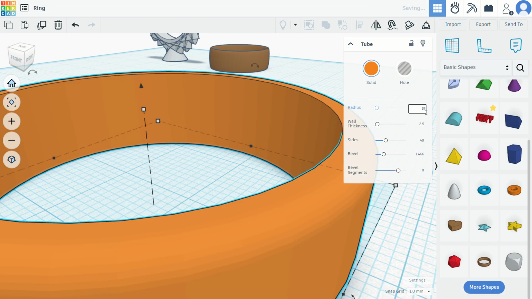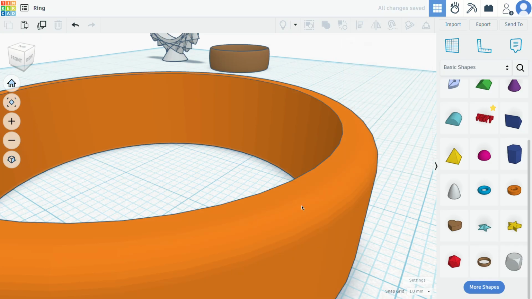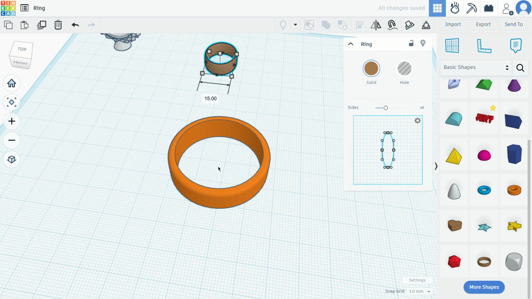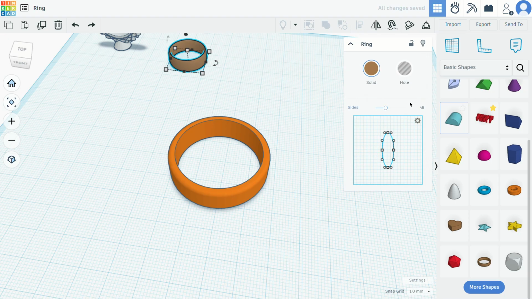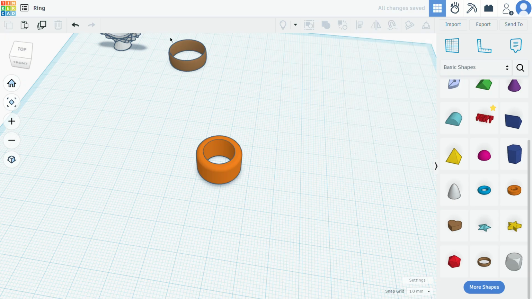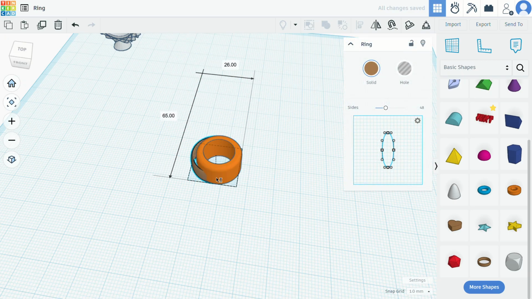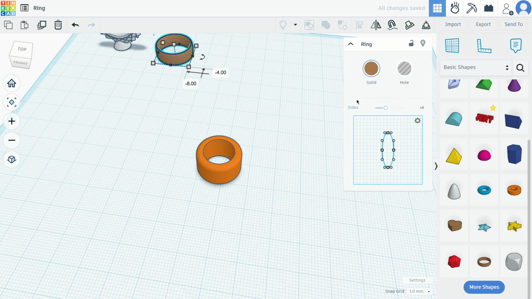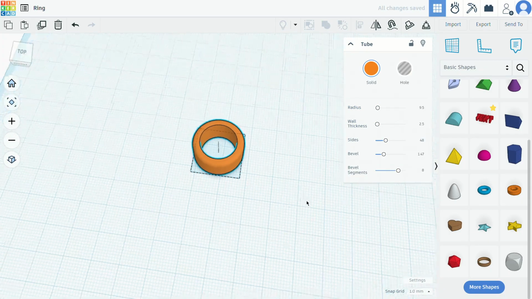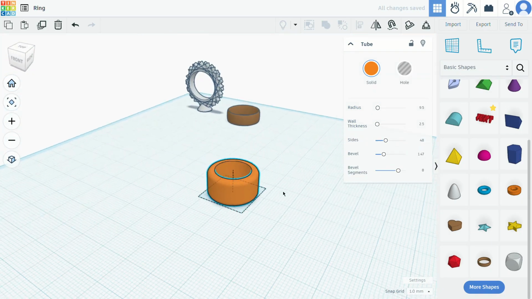Radius here I can define as 19 millimeters, which is the same as my other ring over here. But this one's a little bit different because it's the radius and not the diameter. So I've got to change that. It's not my diameter that's 19, it's the radius, so that's half of that. In order for me to get 19, I need to go 8.5. Not 19, what am I doing, Mr. Matt? 9.5. Okay, there we go. Now I've got a similar diameter there.